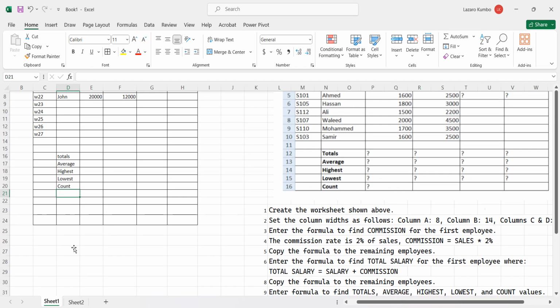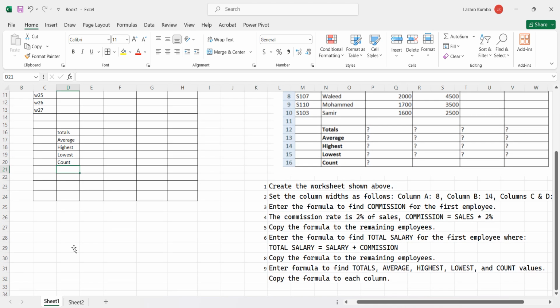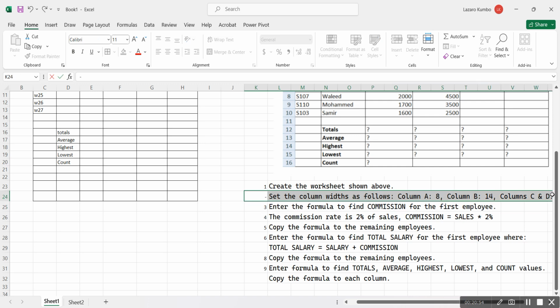Then let's go to the questions. Set the column width. That has no significance, just skip this question number 2.